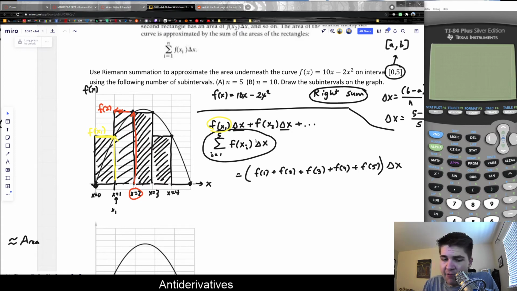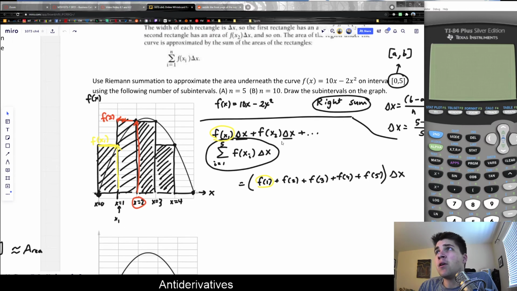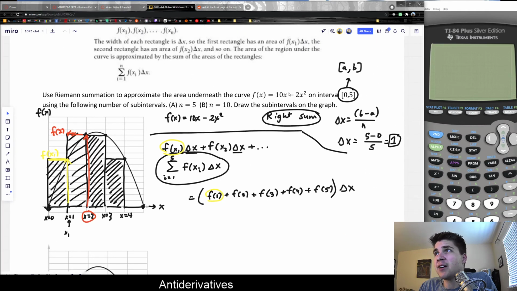And, again, f of 1 we determined to be 8 from the graph. Sorry, I'm trying to get my pen working right. But also you can use the function. This is the whole point that I'm trying to get across here, is in order to evaluate the area, you don't even need a graph. You don't need the area. You can actually just do this math upon the mathematical function.